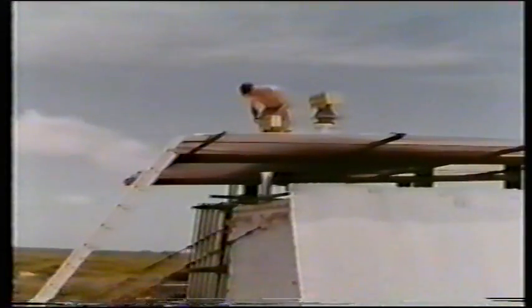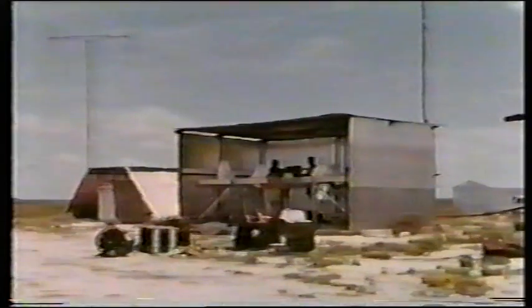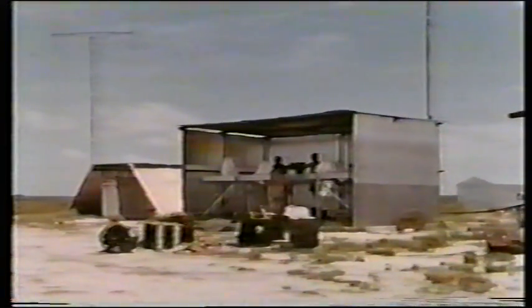Equipment for measuring the heat flash is installed on top of the shelter by the thermal measurements group. These boxes must be accurately aligned to the point of the explosion. Cameras at Sea Site must also be lined up with the planned position of burst, which is at a high altitude a few miles off the southeastern tip of the island.